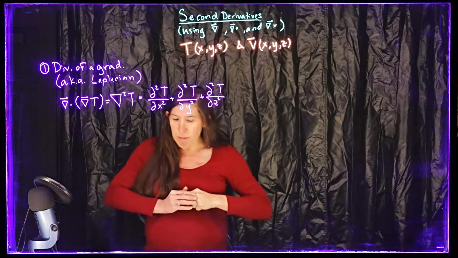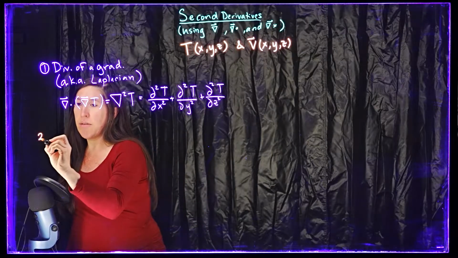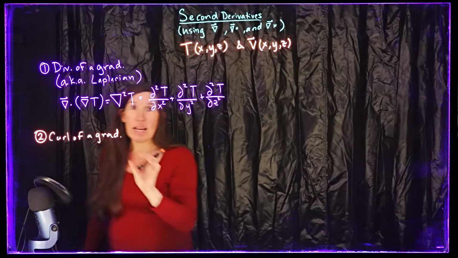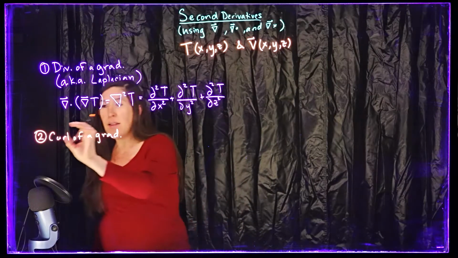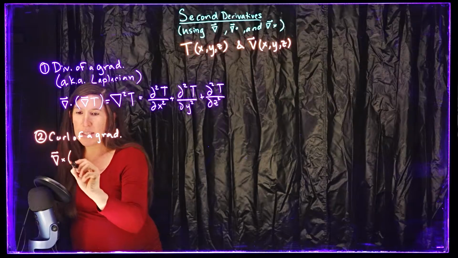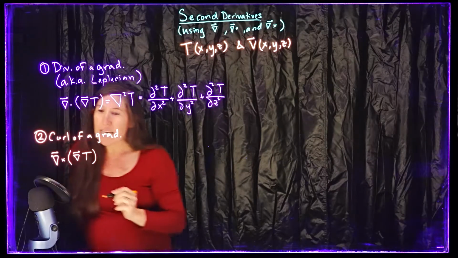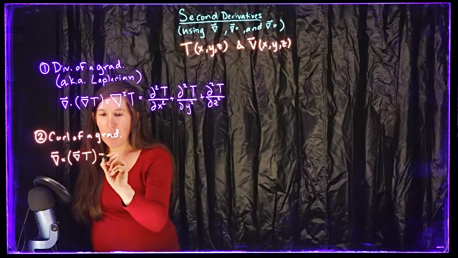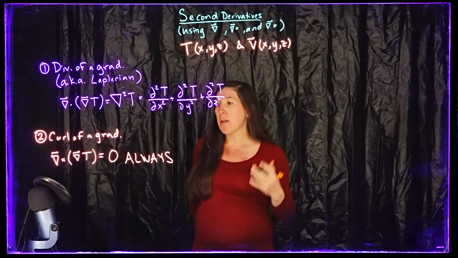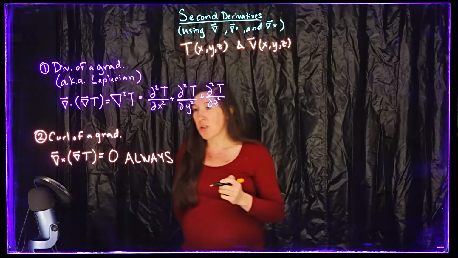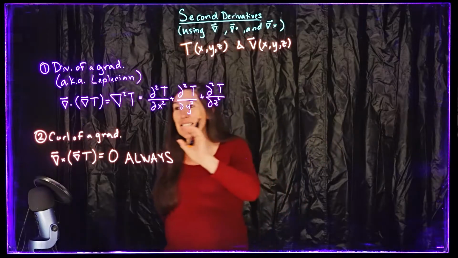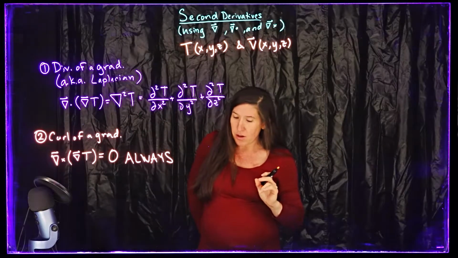The second one that we might consider is taking the curl of the gradient. Again, this is allowed because the gradient turns a scalar field into a vector field, and then you can only take the curl of a vector field. So the curl, del cross something, of a gradient, which is del of our scalar field T. It turns out that this is equal to 0 always, which I'm not going to prove in this video. You could definitely look it up or try to prove it to yourself that this is always true. Of course, it's not a useful second derivative, really, because it's always equal to 0, but this is going to turn out to be a very useful property. So this is definitely something that you're going to want to remember.